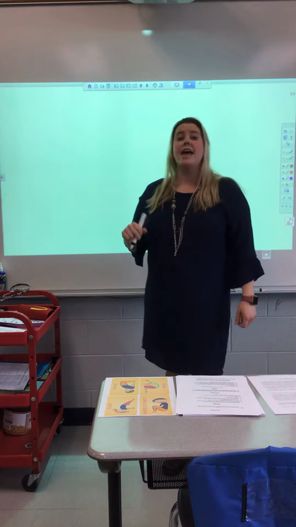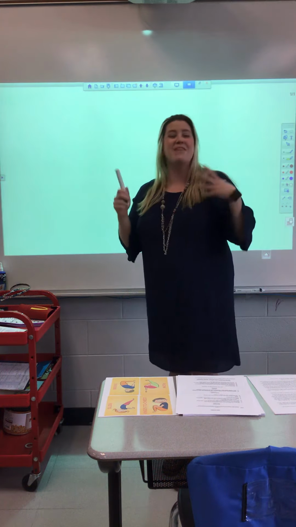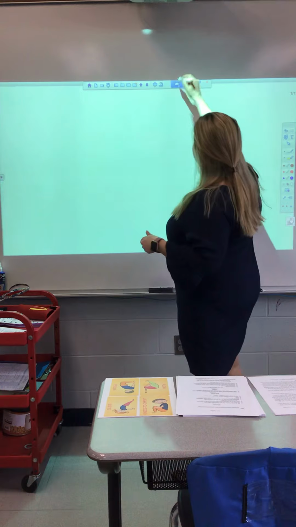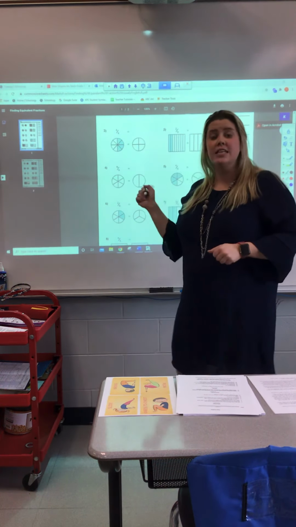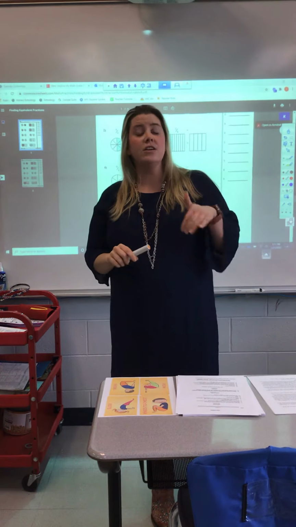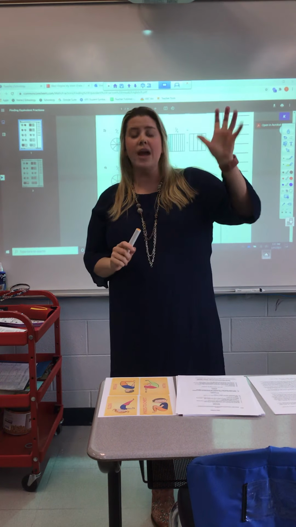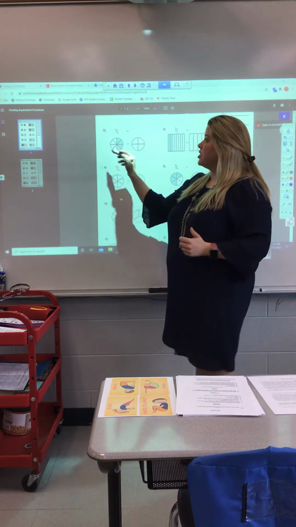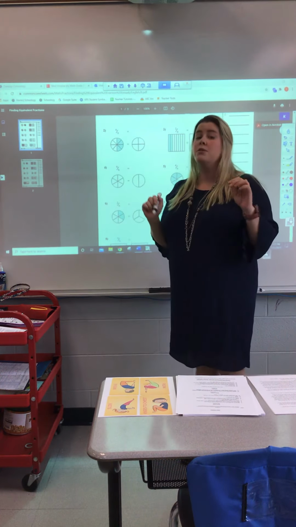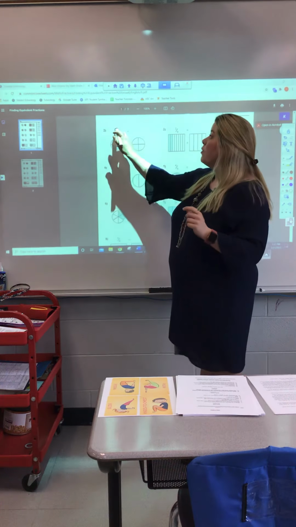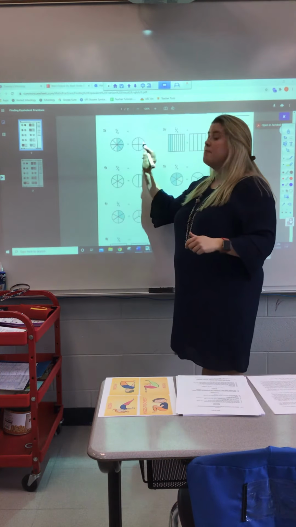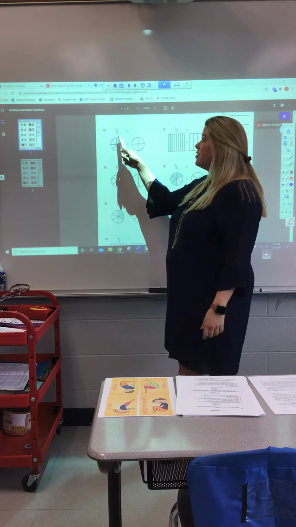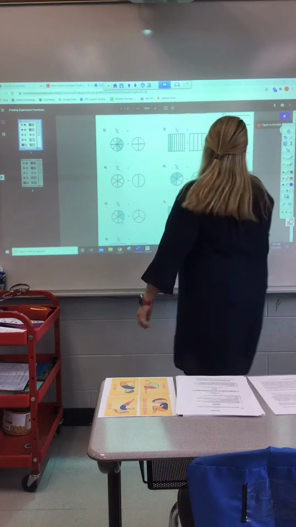So what we're going to do today is practice. We're going to practice some of those, okay? So if you can't see these problems on the board, they're listed on Schoology right above this video, and you can get them there, okay? So what we've got is a picture, a shape, because remember, this is fractions as a whole with a fraction, and then we've got a blank shape, the exact same one, and we need to shade it to show the same amount, and then write what that fraction is.